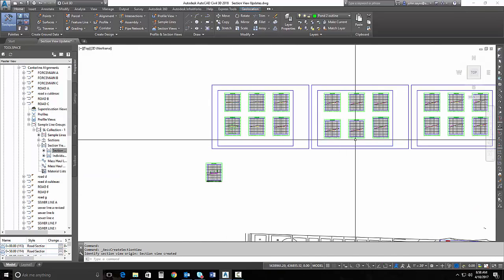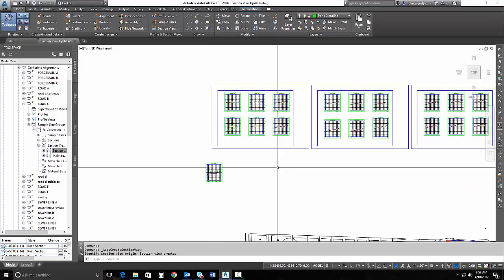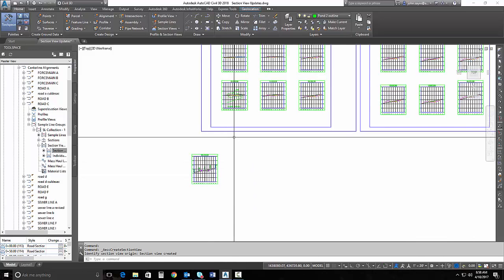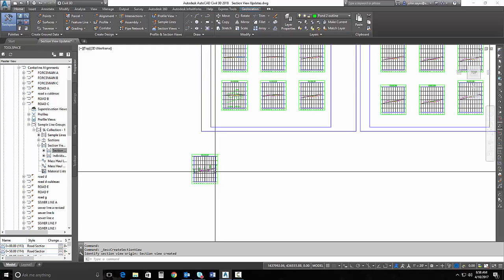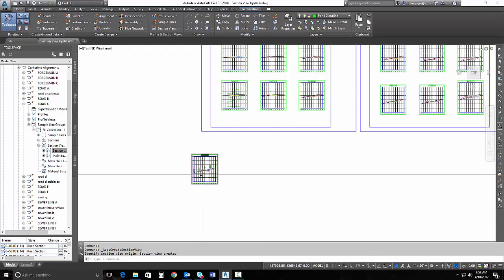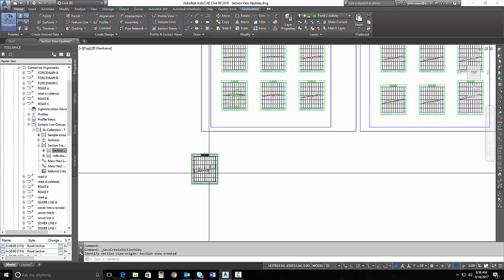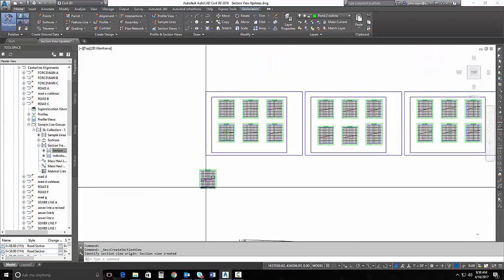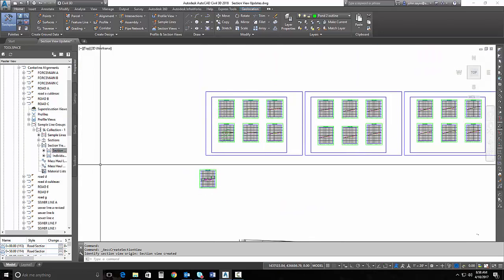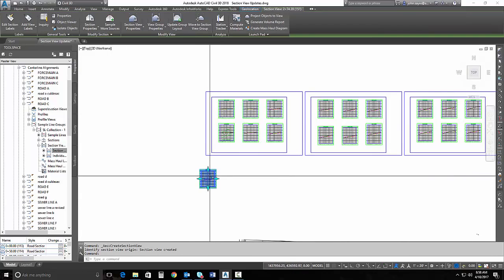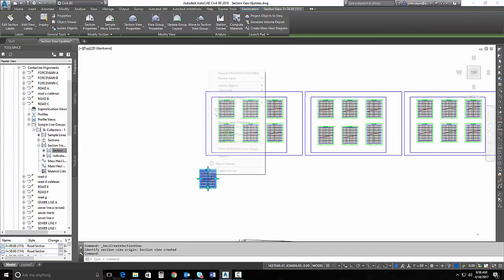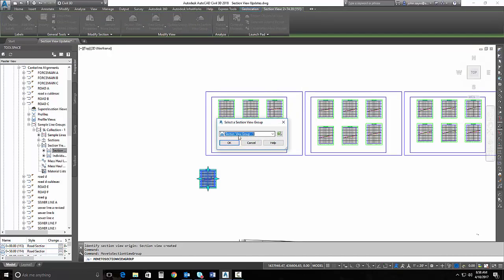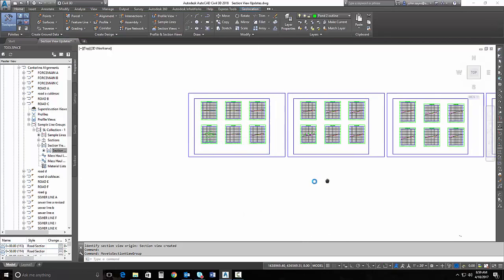Well, I don't want to have to move every one of these section views in these sheets, okay? Now, I could actually create, if I had additional line work labels like I talked about here earlier, I could add those here to this section view, and all of that information would place itself also. But once I've done that, I can select that specific section view, and I want to move it to a section view group. So this is our section view group that we have, that you see right here. So I just select that section view group, hit OK, and it moves it into that group.